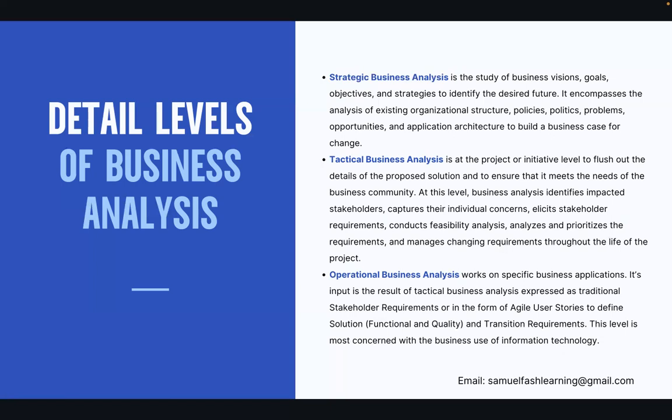if there's an API that you have to incorporate, or what kind of architecture the application must have. Is it monolithic or is it microservices architecture? So this is where you have to flush out all these details with the key stakeholders from the architectural team, from the back-end team, from the front-end team, from the API team. So this is the level where you start flushing out all the requirements.